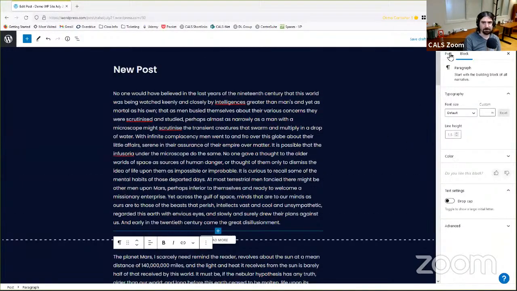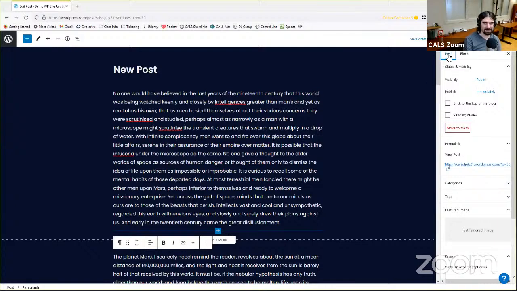All right. So over here on the side, I'm going to click the post tab really quick, and we'll talk about the overall post settings, and then we'll wrap it up. All of these settings are the same: your visibility, your publish date, your pending review. You do have stick to the top of the blog, though.